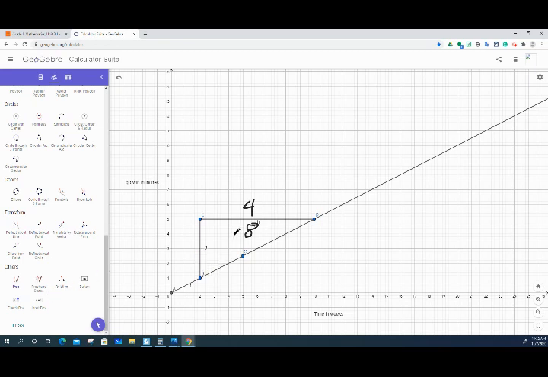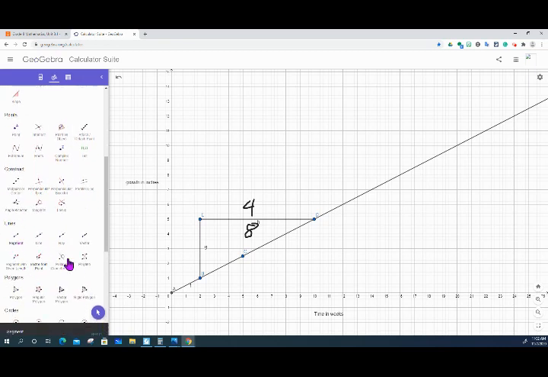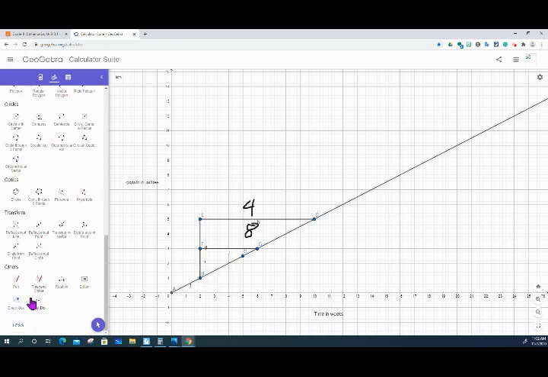That must mean that someplace in between, if I reduce that by 2's, there must be another point in between. So I could start here, go up to here, and notice straight across here is another pretty point. Then it would be up 2 over 4. I can still reduce that again. I could go up here and over to this point right here. So my slope actually is 1 over 2.